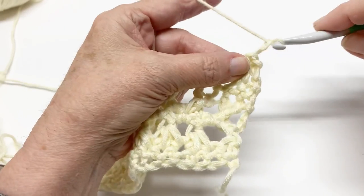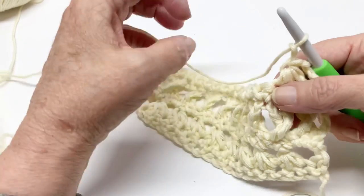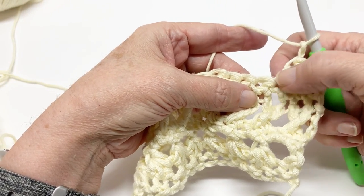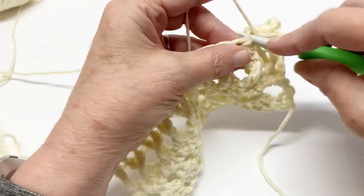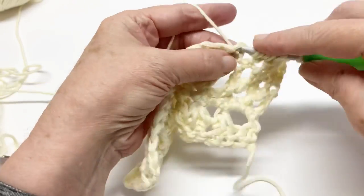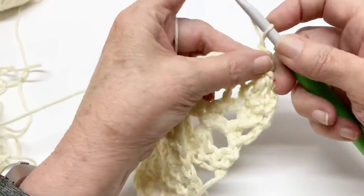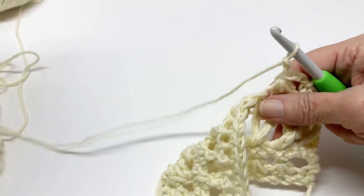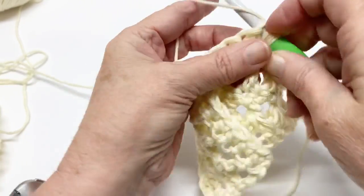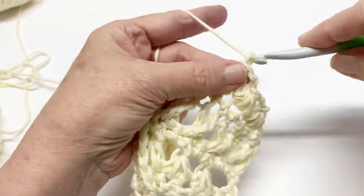Chain two. And now from here, all the way across up to that last stitch, you will be starting your crochet in that last stitch that you worked. There's one, two, and three. And pull all the way across, chain two. Now you're going to do this all the way. Just keep repeating this. It's one, two, three.